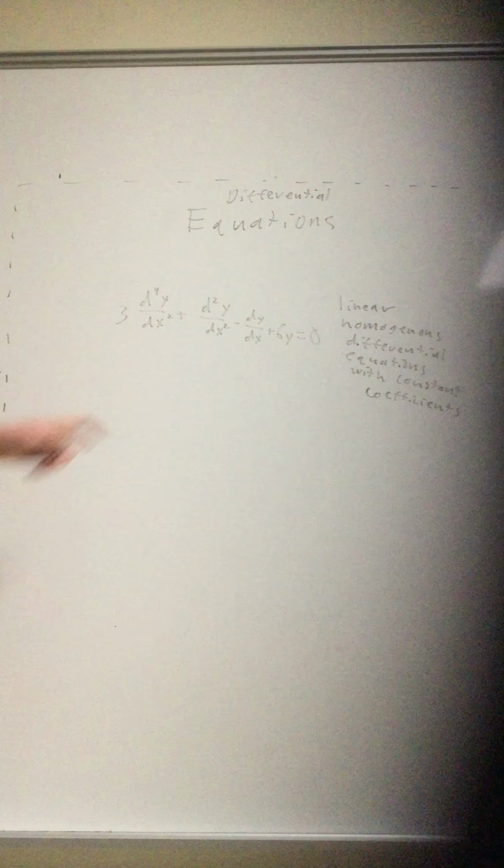Let's talk about differential equations. First of all, let's talk about equations. This you probably learned in algebra. You have a variable, and you do something to it, and you want to know what it's equal to. So in this case, it's pretty easy. You just solve for the variable.